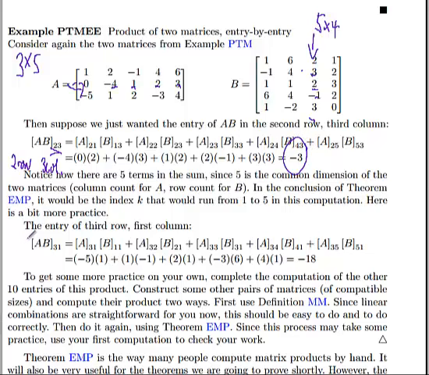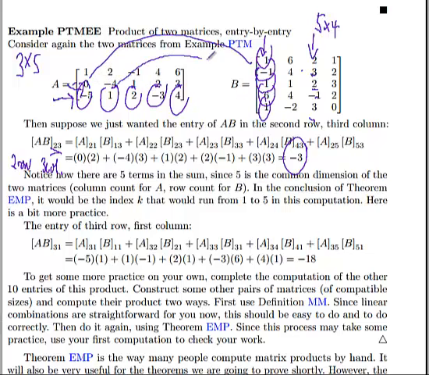Okay, here it's written out in index notation, and here's the result, and you just do this arithmetic and get the result. Here's another example. If I want the third row and first column, that means I should take the third row of A, first column of B, and do the inner product. -5 times 1, plus 1 times -1, plus 2 times 1, plus -3 times 6, plus 4 times 1. So see how these go together. First goes with first, second goes with second, third goes with third, fourth goes with fourth, fifth goes with fifth. You multiply those, add them together to get your result.